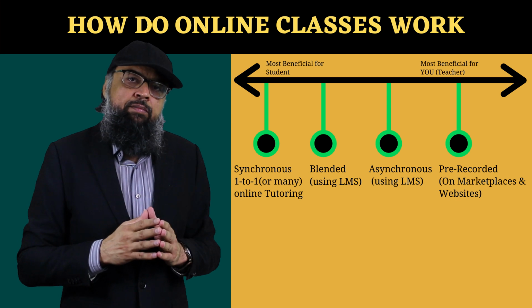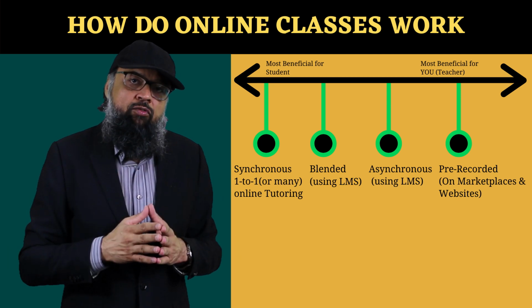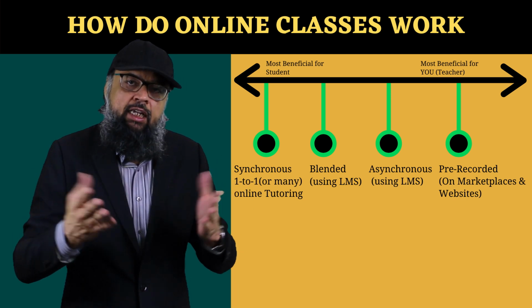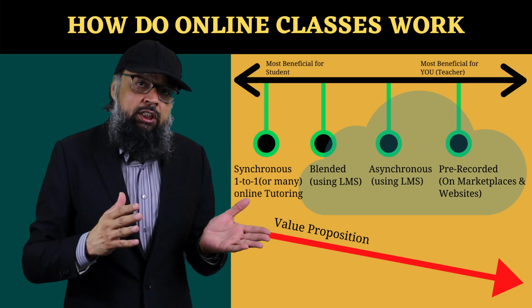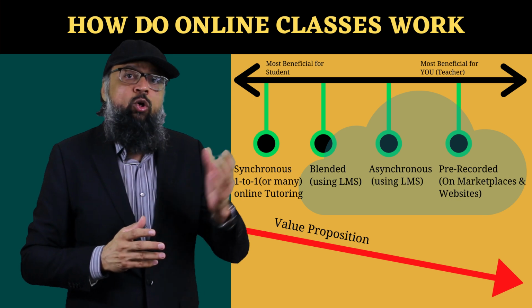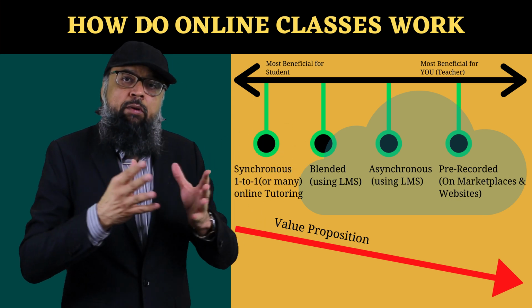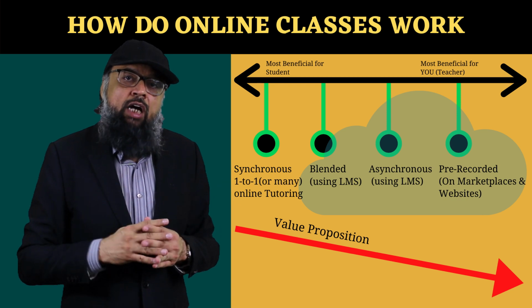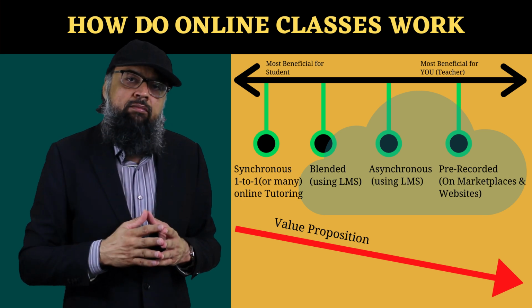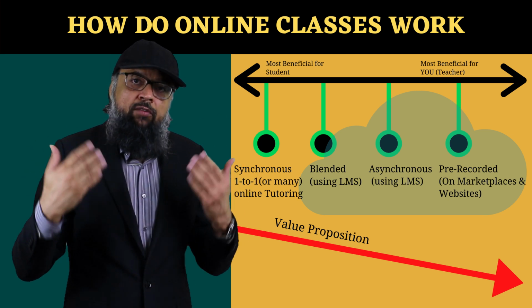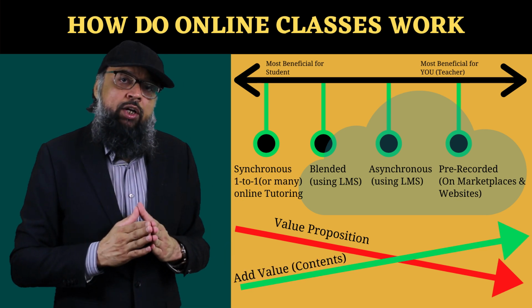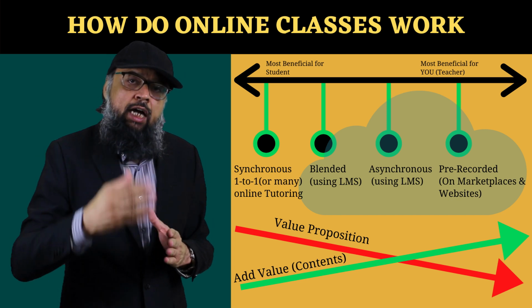So what happens is, because there is a lot of competition when you go online, the value of your courses is still the same if you have the same contents, but because of the competition, the value proposition of your company goes down, because there are a lot of good contents available at comparable prices. Because price is not an issue. I have created my course once, now I can give it to you for $10, $5, $20, doesn't matter. If I get a lot of students, I can offer my courses at a very low price. So the best way to increase your value is to start creating contents, start adding value.